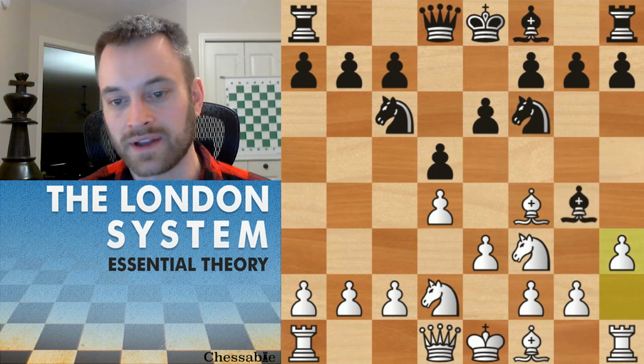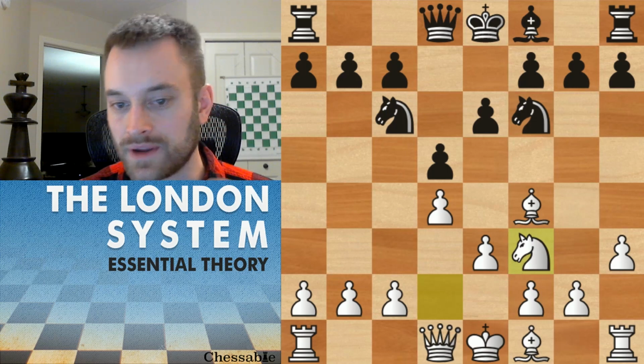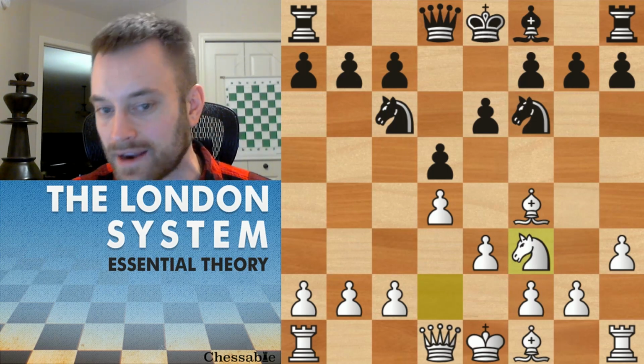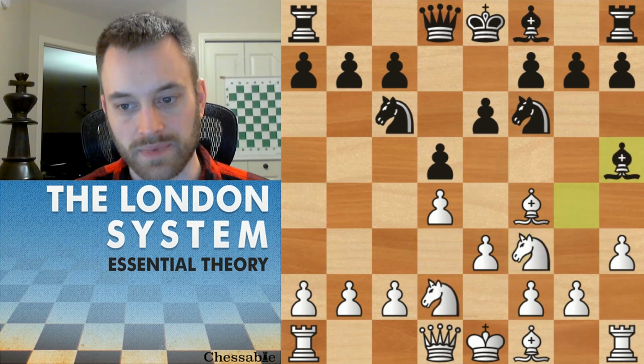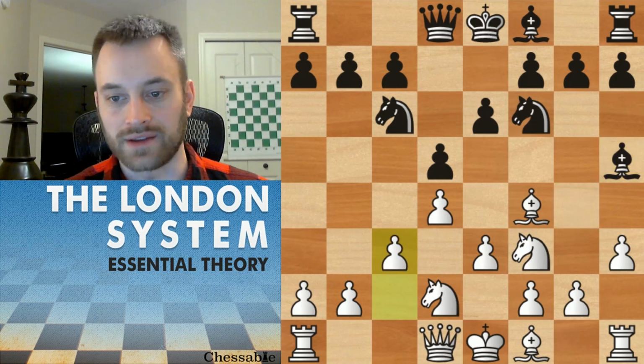So bishop h5. Taking on f3, on the other hand, would not bother white in the slightest. Knight takes f3. White has the bishop pair without having to have made any sort of concession to achieve that. Easy advantage for white. So bishop h5. And now another solid and harmonious move for white, c3.